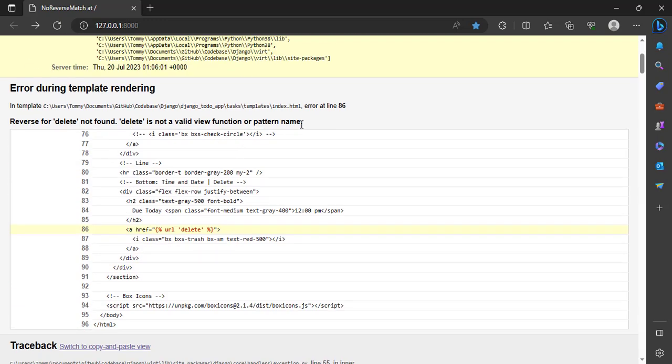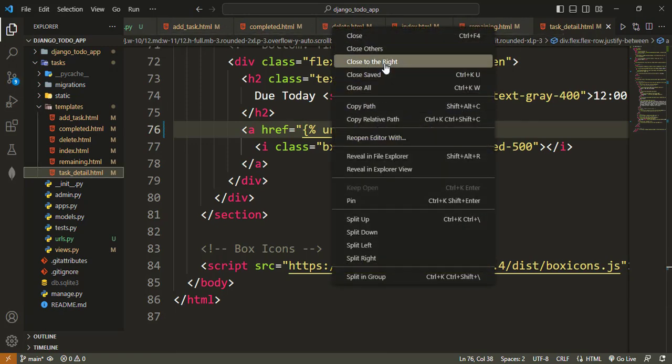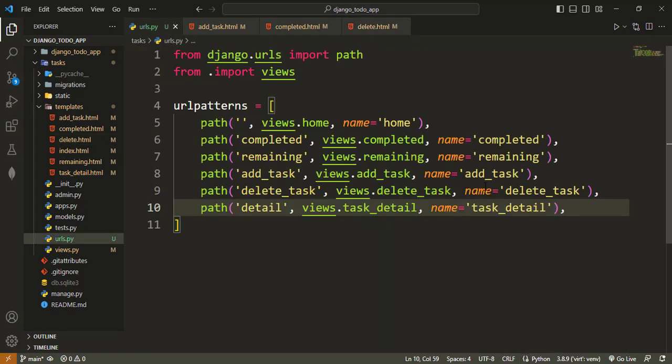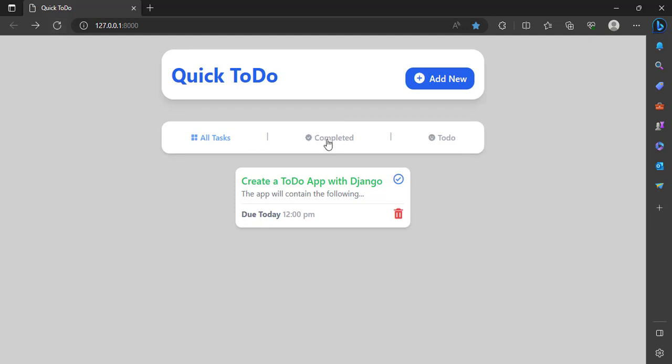Where? What do we call the path? Oh, the path is called delete task, so I think we have to just change this one. Another hot reload, and then it works now.